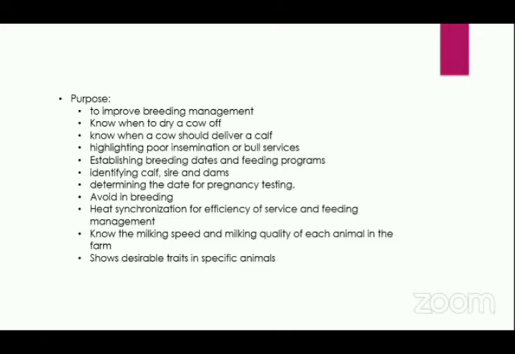From breeding records we can know the milking speed and milking quality — we were taught about milk recording and need to understand the optimum milking speed, how much we milk from a cow and at what speed, and the quality of milk. From breeding records we are also able to describe the traits of a specific animal. Different traits may be desired by different farmers — one wants a big cow for show presentations, another is out for milk, another for butterfat content. To know the desirable traits you need to pass on to daughter animals, breeding records are required.